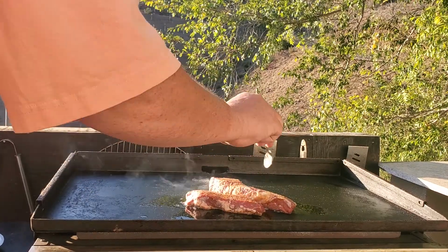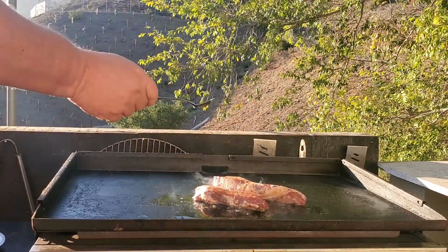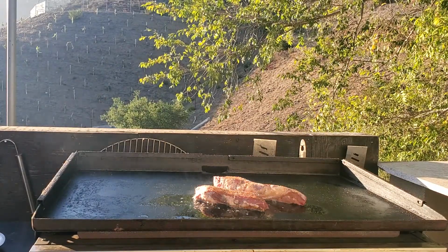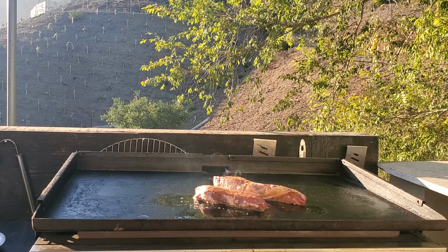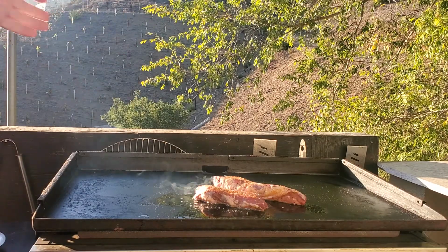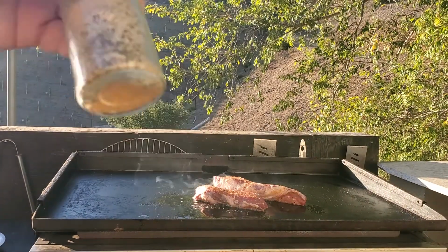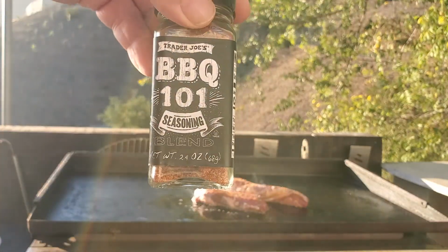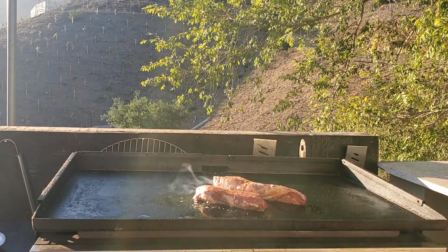Now, I actually took it out and seasoned it yesterday. And I was all ready to cook. I was so excited. I was so happy. And a little minor emergency cropped up and I had to leave. So it's been sitting in the fridge with a little bit of my salt, pepper, garlic, Mrs. Dash, paprika, etc. blend. And Trader Joe's Barbecue 101 seasoning. I should get more of this before it sells out.